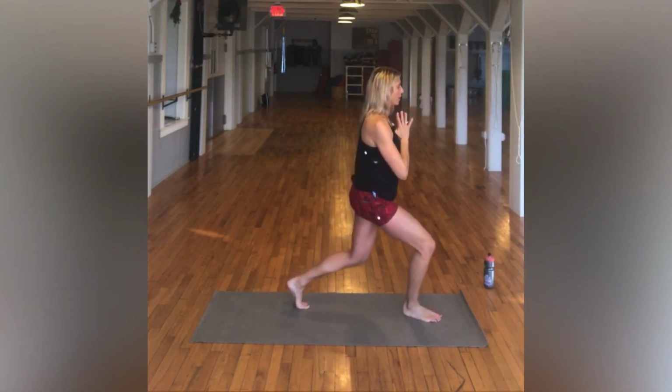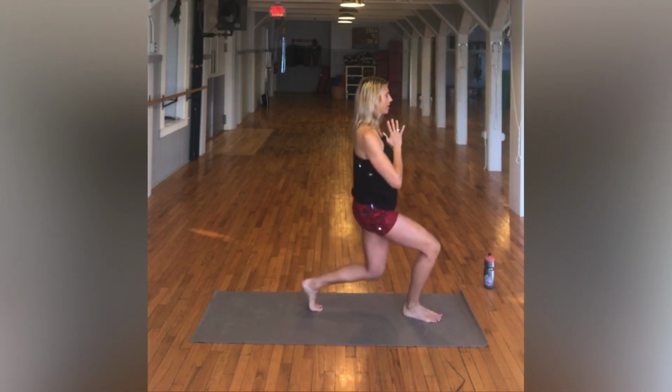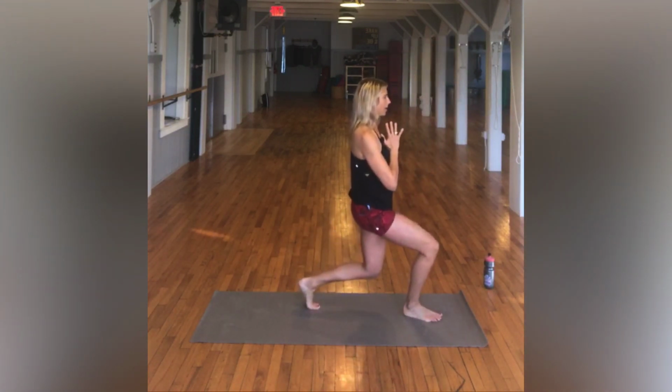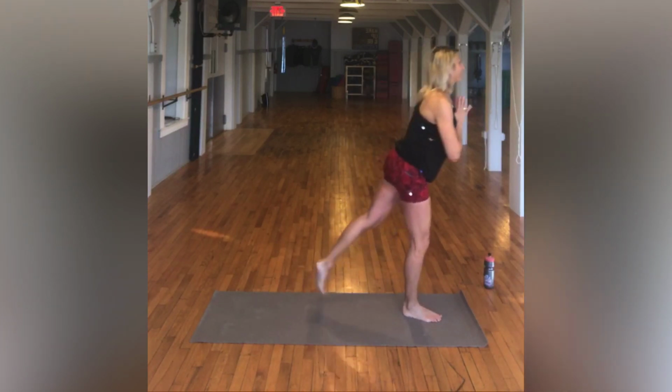You're going to lunge down, step up, little squeeze into those glutes and lift. Down, lift. There's 2, 3, 4. 1 more, and then we're going to add a little pulse.